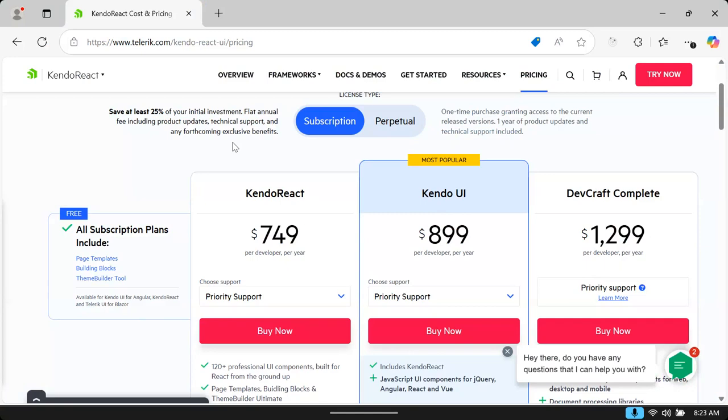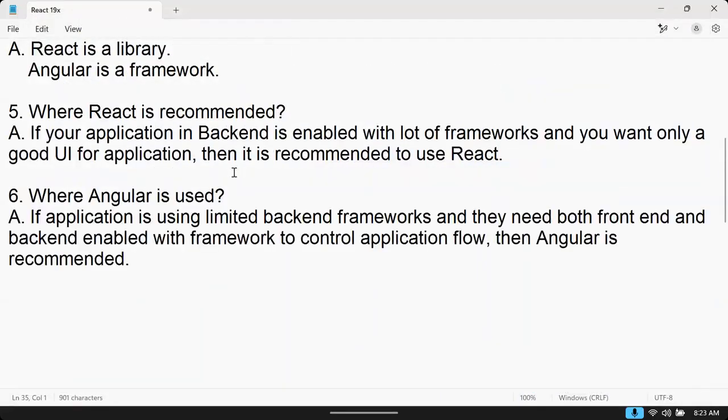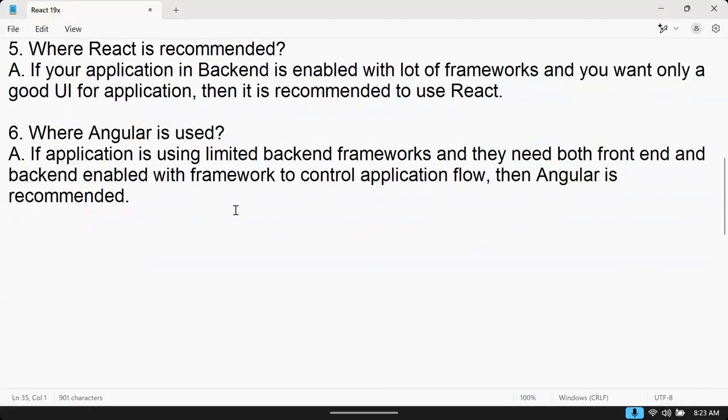So technically, why do we have to choose React and Angular in different projects? Because there are some gaps in React, some gaps in Angular, depending on the requirement. I hope everyone is clear. So what kind of projects use React? The projects which already have a lot of frameworks implemented in the backend and need just a good user interface.